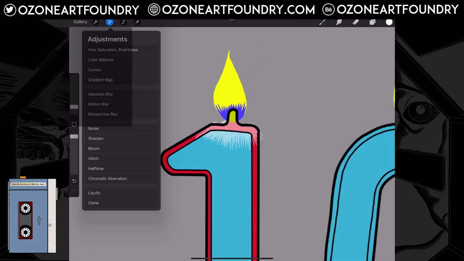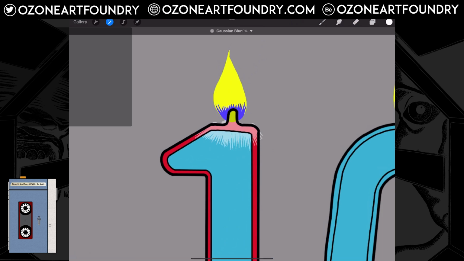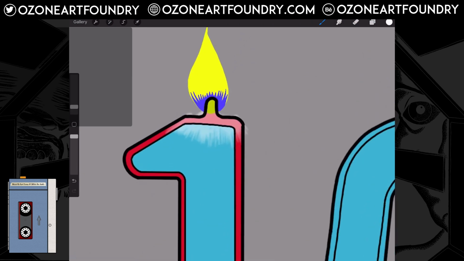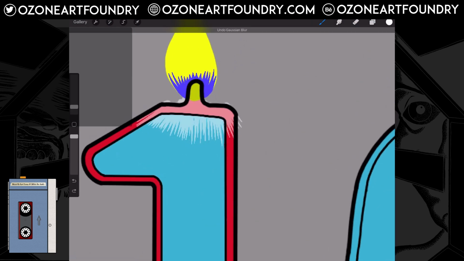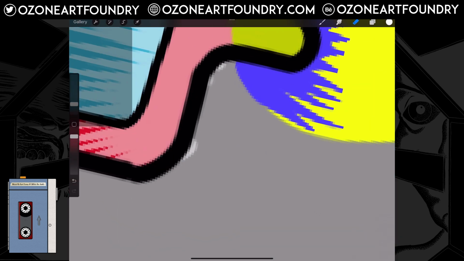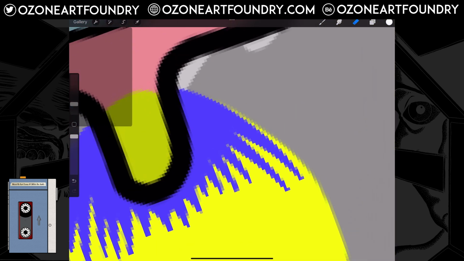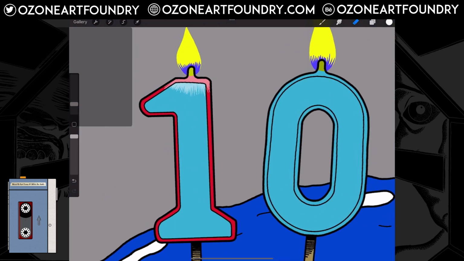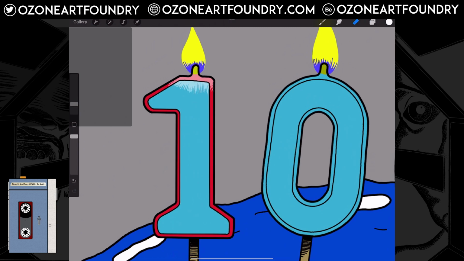And then let's go to Gaussian blur here. And let's see. Well, 5% is way too much. How's 2%? Let's see what it looks like. You know what? I think I'm not going to blur it. I'm just going to leave it like that. I kind of like it like that. I think it looks fine as is. I don't think I need the blurring. I think people will know, looking at it, what it's supposed to be, which is the light from the candle. So I think that's fine.